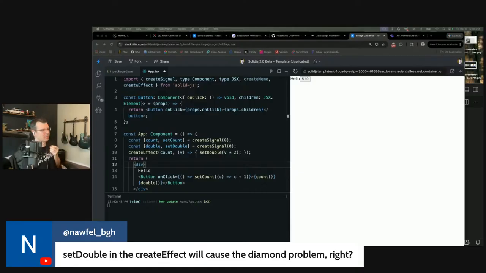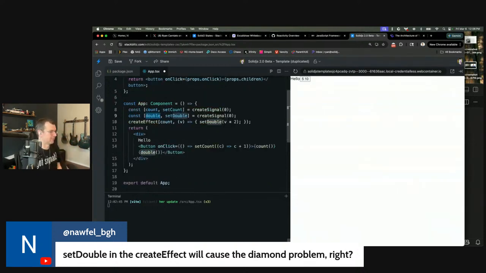Yes. The problem with this is once you set something in an effect, you remove all guarantees. That's the end of the graph. A lot of people have this weird perception that it does ping pong. The reason it ping pongs is because you basically broke the chain. Double has no idea what its sources are. So when you're reading double down here, it doesn't know if it depends on, if this was async, like it was doing some async work, it doesn't know it depends on async. So it doesn't know if it's stale. You broke the chain because the effect knows it depends on count. Double doesn't know it depends on count, right?